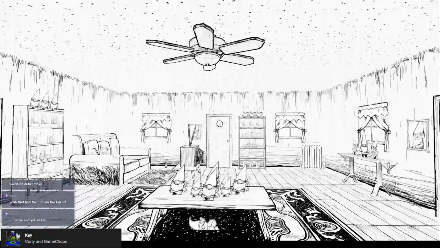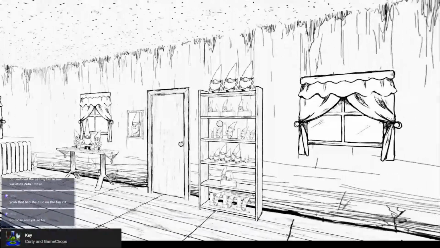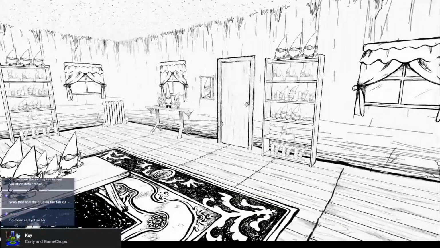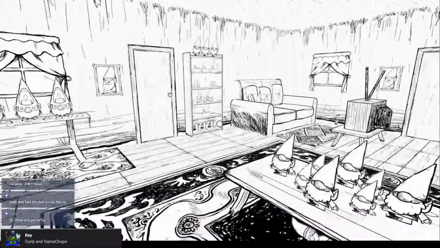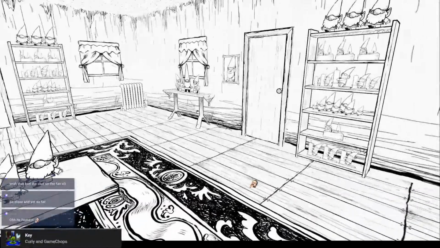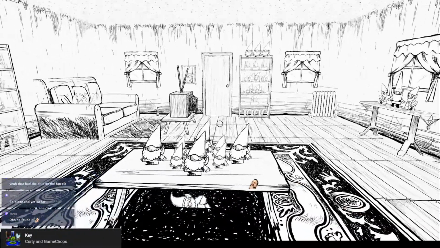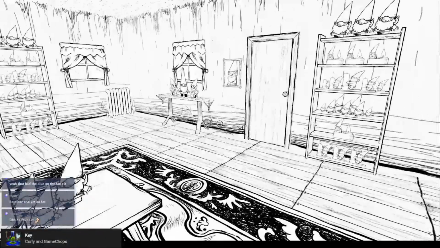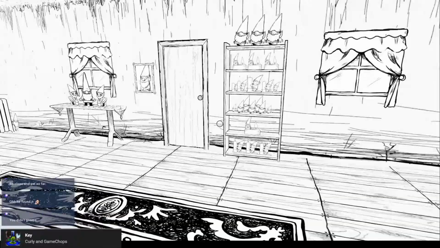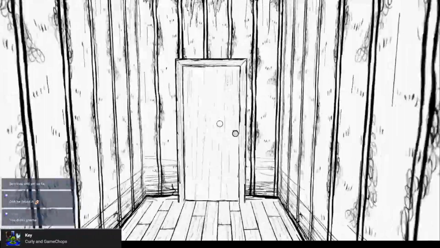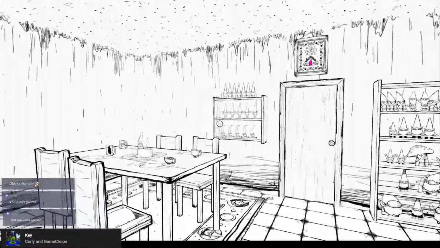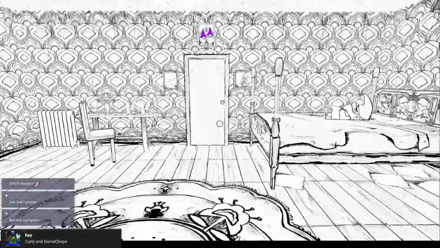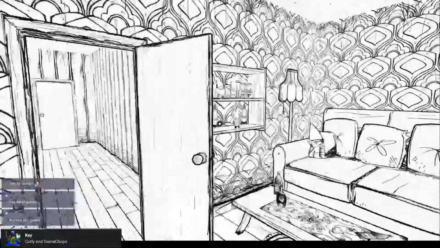Oh, I didn't realize that there's a shelf of gnomes for each door. Right, okay. I thought they were just dotted around, but it turns out that they are next to each door. I haven't actually found what it is yet, but okay. Very good. So now I've got that one. Now I know.